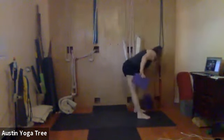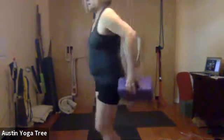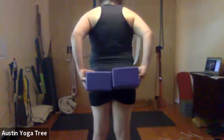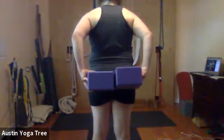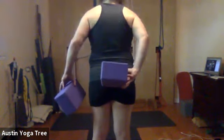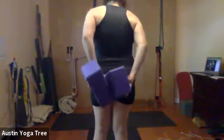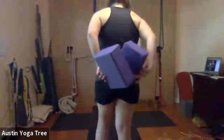I like the vertical brick, but for my own brick Setu Bandha today, I'm going to use 2 bricks like this because it's a broader support for my lower back. And where I would put it is like this, right on the sacrum. It's going to feel really nice. One brick is just fine. You can do it horizontally, or you can do it vertically with the spine.